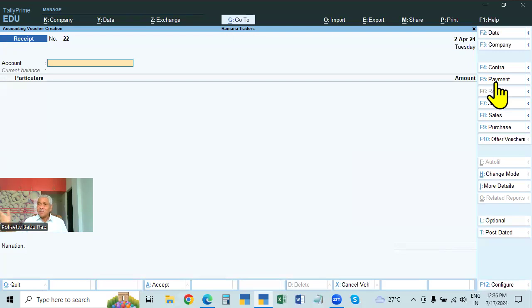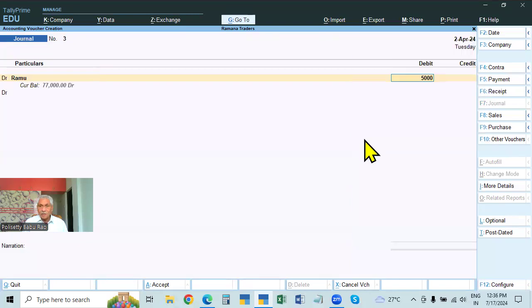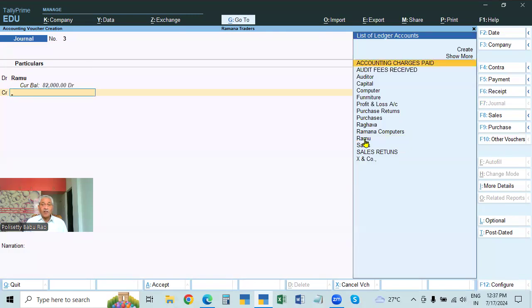Now we have to reverse that. Bank account is to be credited. He was a debtor and closed, and now again he will become a debtor. So that is to be entered in the journal only. So debit, who is to be debited? The person from whom we received the check. That was credited. Now his account is to be debited. He will become debtor again. Ram account is debit. For example, the check is 5,000. And here credit. So what do you have to credit?